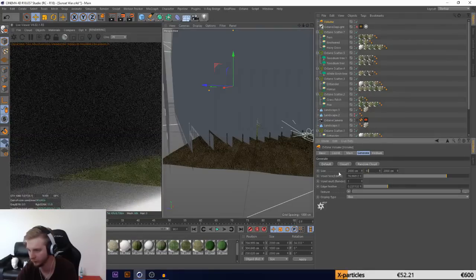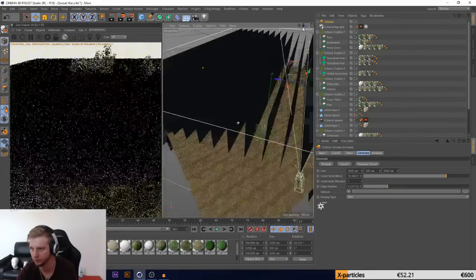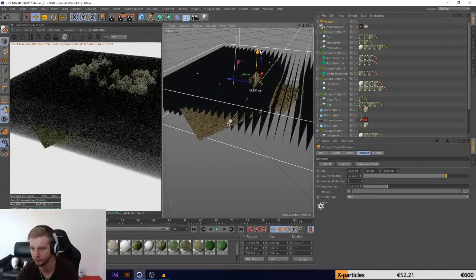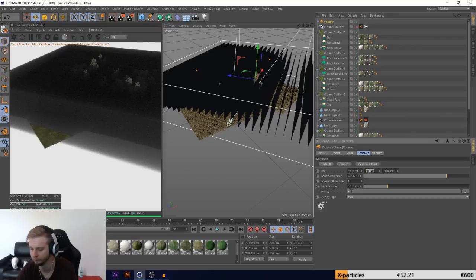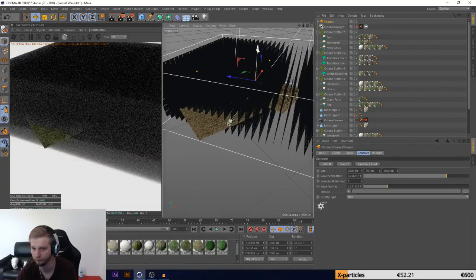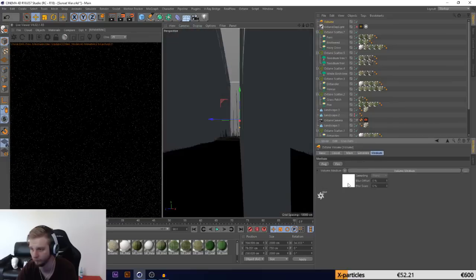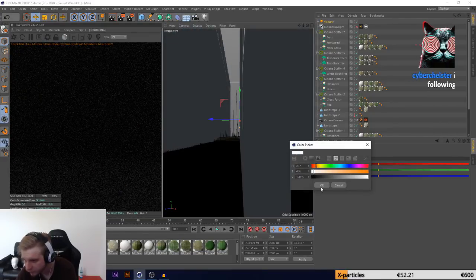Actually, I should make it like 500, so it actually just stops at the trees. Make it slightly orange, just a little bit.